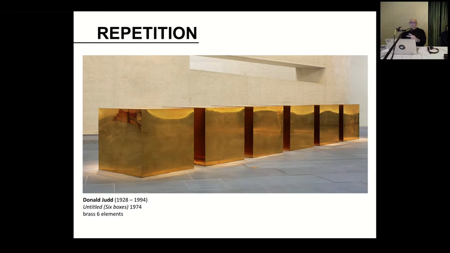In this instance, there are two issues that we're dealing with. First of all, it's repetition, and repetition is something that Adeline's going to talk about later. But also the use of base materials or industrial materials. It also refers to the idea that the object is in a building and refers to the space around it. So in this case, you see the Judd cubes are sort of reflecting the space in which they exist.